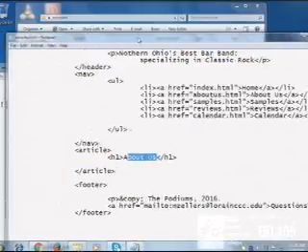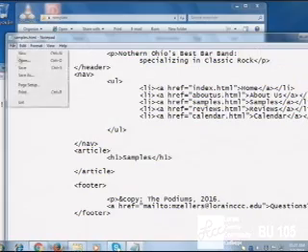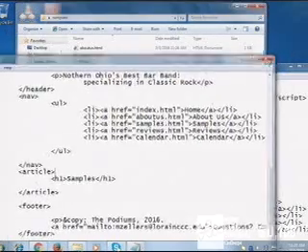And what's this one? Samples? Yeah. So now I have my 5 or 6 or however many pages.